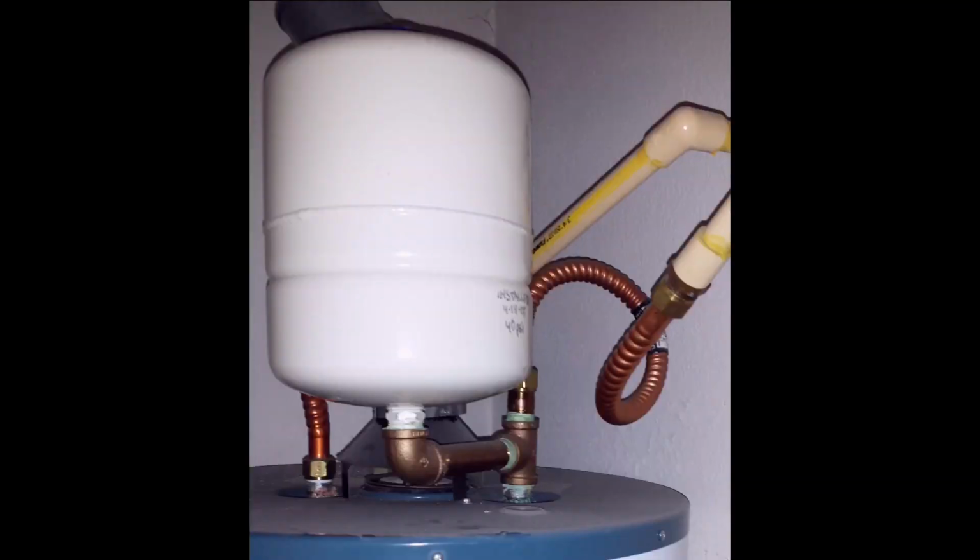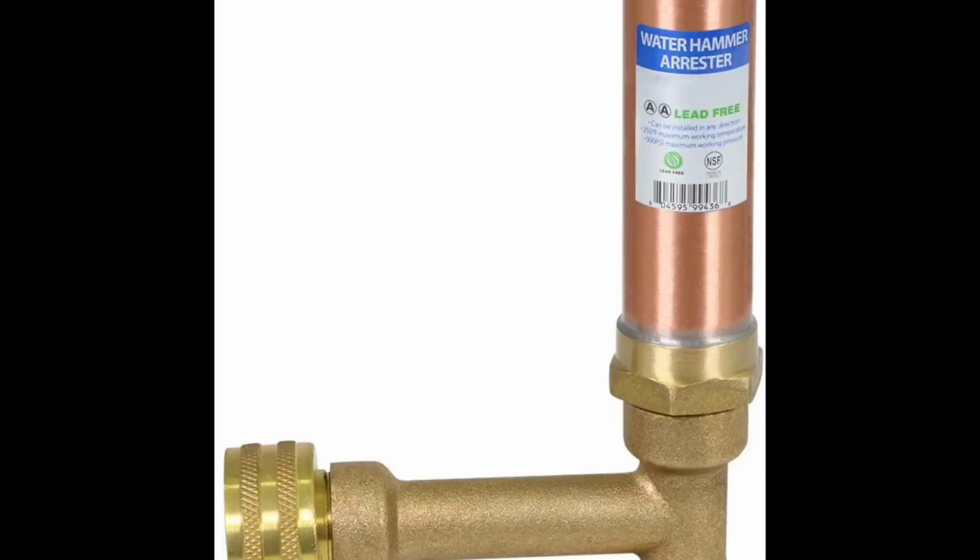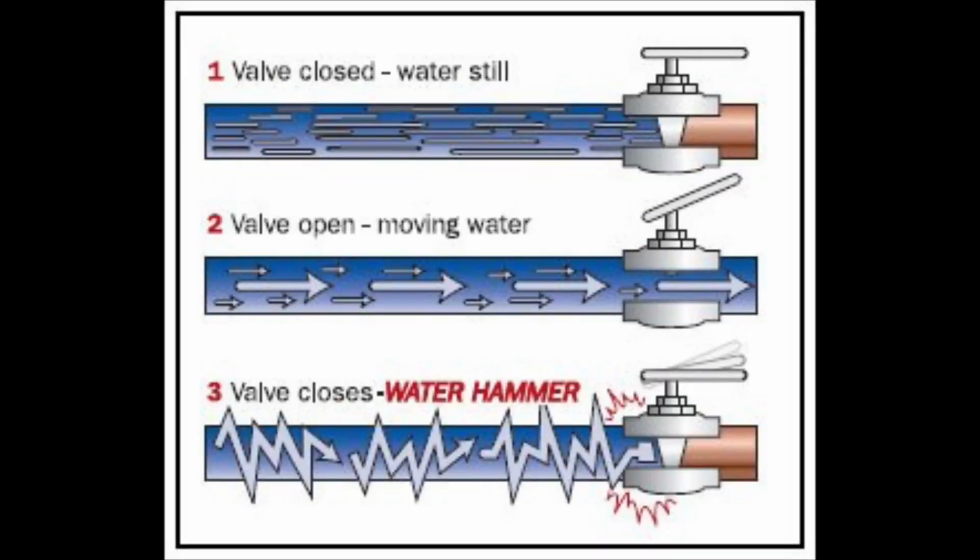I like all types of hammers, as you know, but the one hammer that I do not like is something called a water hammer. Some houses have it worse than others, but most houses have something called an expansion tank, which stops the water hammer from happening. But if you shut off a valve real quick, especially in some older houses, you'll hear a bang. That's the pressure from the water. When you open up a valve, the pressure drops throughout the whole system because the water is coming out, and then when you shut it off abruptly, the pressure expands so quickly that it shakes the pipes, and that gives you the water hammer. That's where you've got to be careful, especially with an older house.